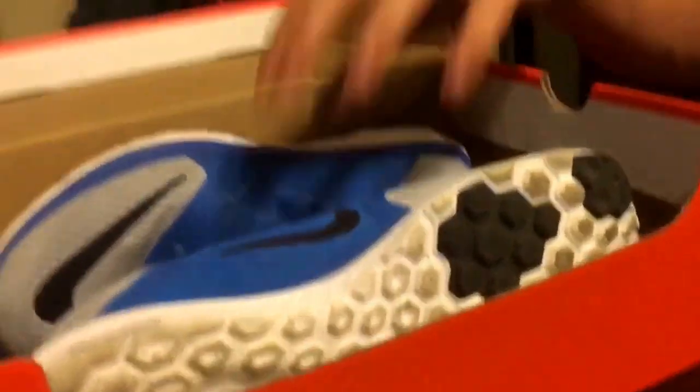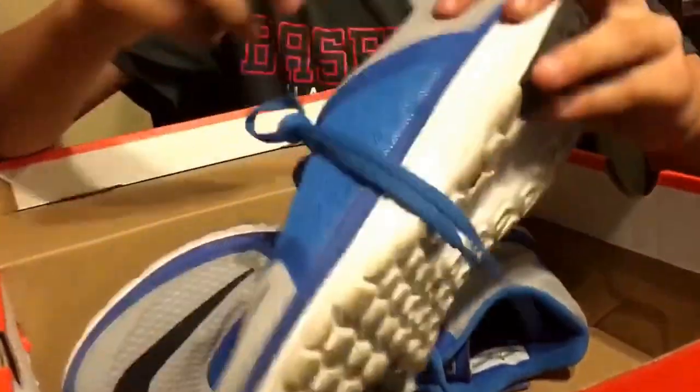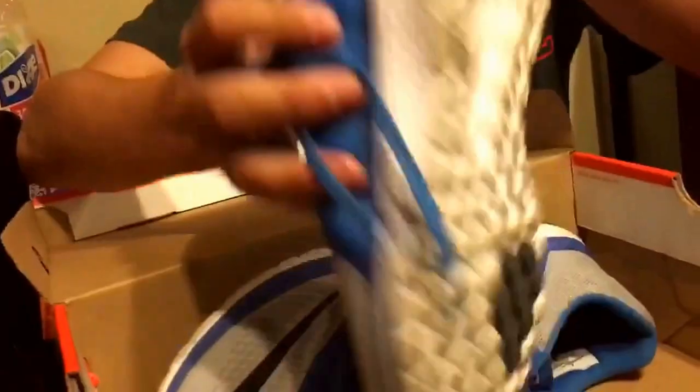Inside, the tongue is very nice — you don't feel it. My review on these is probably a 10. I prefer Nike 4.0s, but these are actually very nice. I like these probably better. They're very comfortable. What size is it? I think it's a nine and a half — actually, it's a nine.